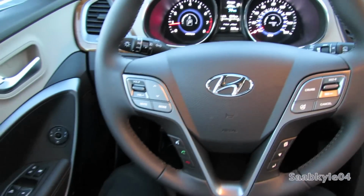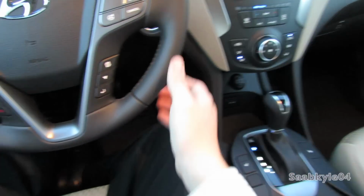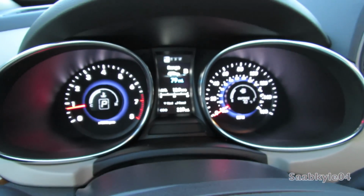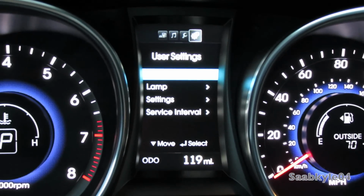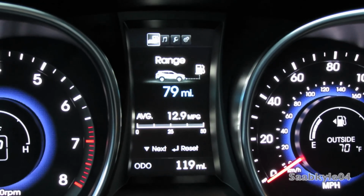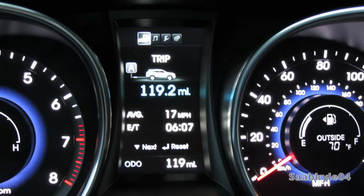So that's pretty self-explanatory. All the commands and how to use it are listed in the system as well as your owner's manual. Down below here, you control your driver information system that shows up in the middle of your instrumentation cluster. Go between your radio, service data, personalizable options, trip computer and fuel data.